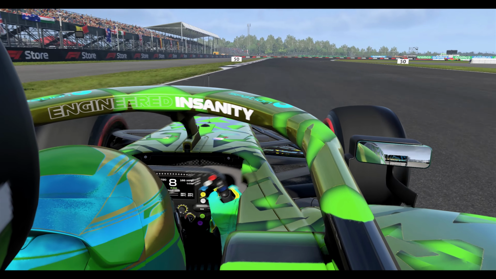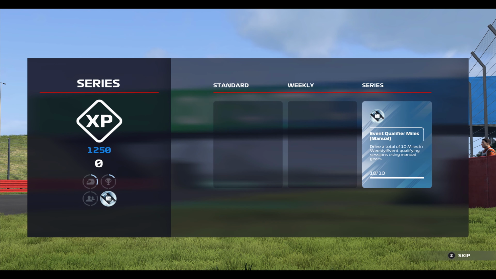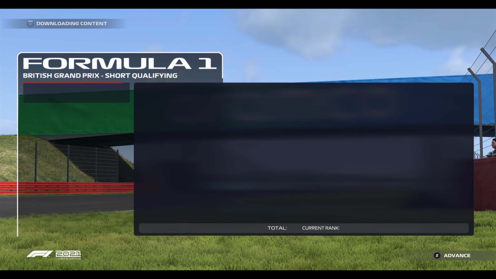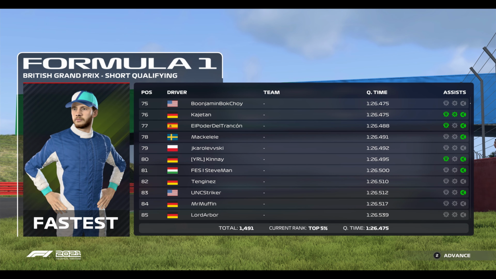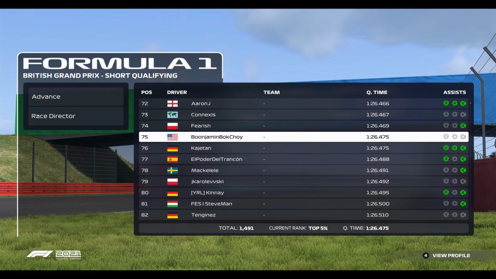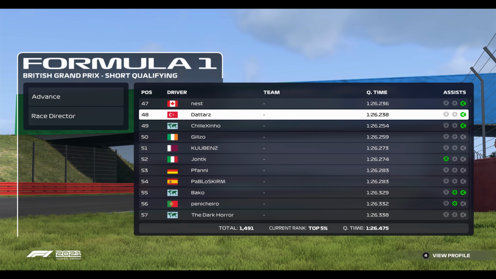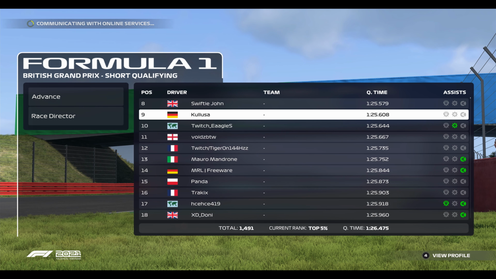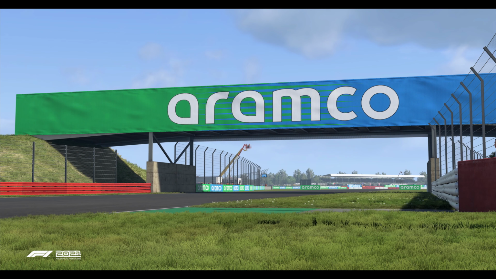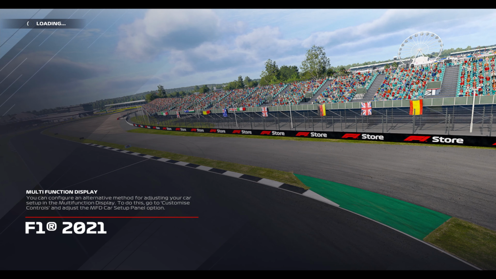I'm glad that Silverstone was the first weekly event in this game, just because it's a track that I used to run a lot in the 2020 version, and I was pretty decent at it. So only 75th position. Oh, and by the way, if you didn't notice, no racing line. I decided that this year I'm not going to use the racing line whatsoever, even if that means I'm 3 seconds slower than everybody else. I've decided that F1 2021 is going to be strictly a no racing line game for me.